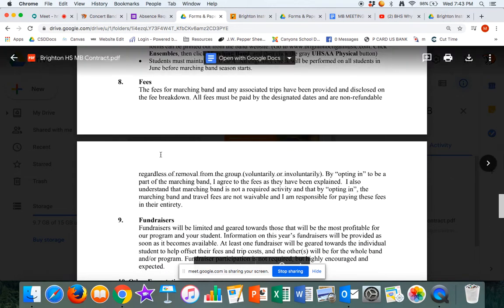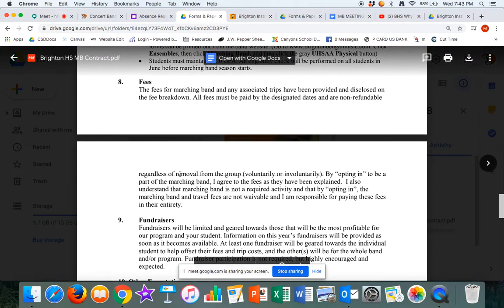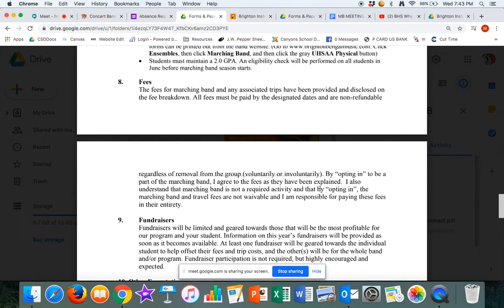This is just stating, so fees, parents, once you turn in this contract, it is a binding contract. We are planning on your student. We need you to make sure that you are planning financially for this, okay? Once you decide to turn in this contract, you are opting in to be a part of the marching band, and it opts you in to pay those fees. If you are on fee waiver, go talk to the front office. They'll take care of you. Please don't just ignore it. You must be bringing me receipts showing that you have paid the marching band fees, okay?